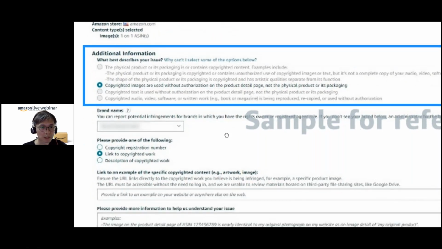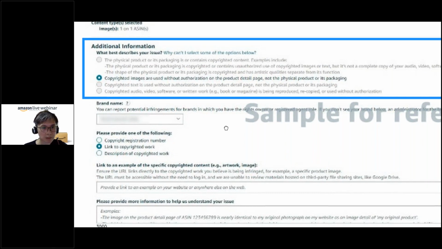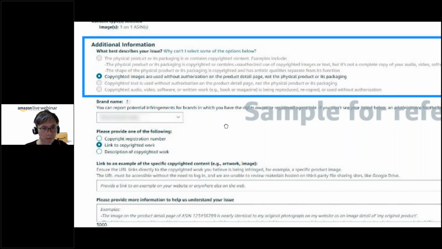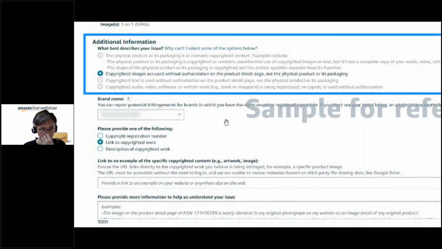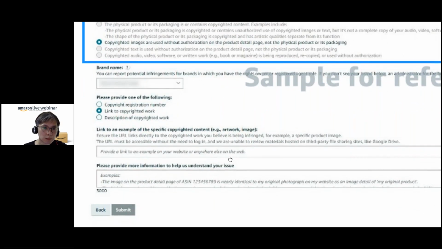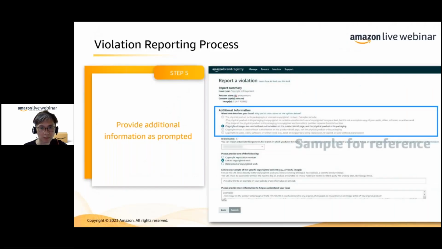Then you can select the brand name that is registered under you that is reporting the infringements. And then provide the link to the infringing work, to the copyrighted work which you believe is being infringed, meaning your original work, so that the team can investigate.